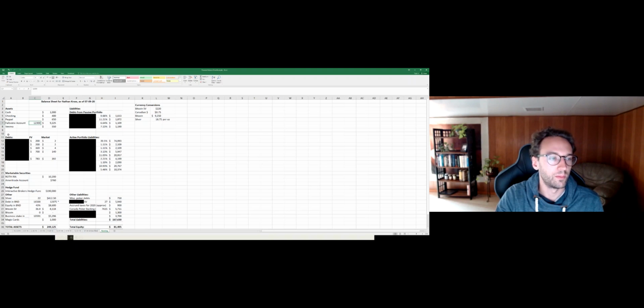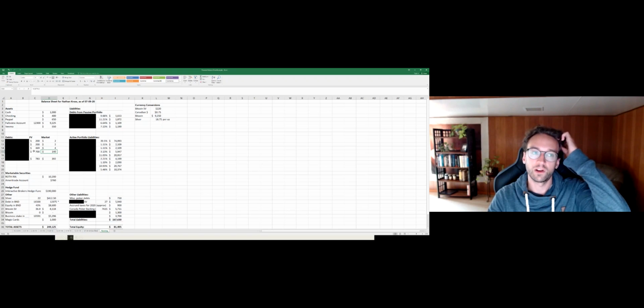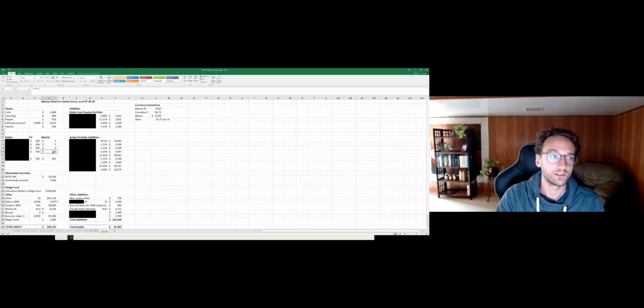This is kind of the more interesting section of the balance sheet, which is what I want you to look at. Debts of people I blocked out. So these are people who owe me money. This is the amount of money each person owes me, and this is the fair market value of what the person owes me. So, for example, let's look at this one. This person owes me $700, but I'm saying the value of this debt is only $140. One way you can think of it is I'm saying there's only a 20% chance that this person is going to pay me back in a timely fashion. Right? We take the cell times 20%.